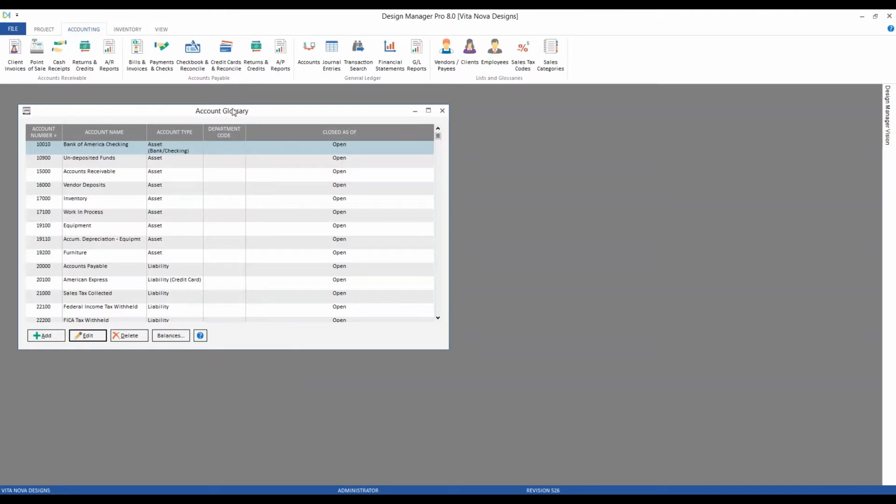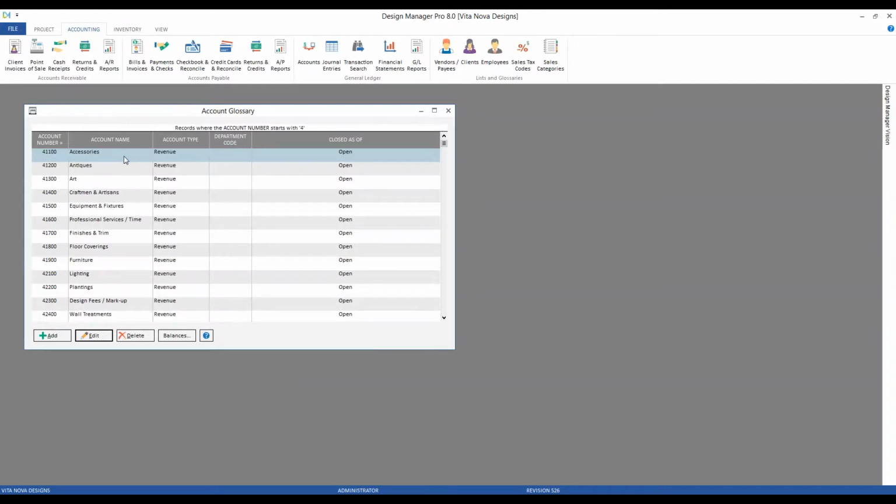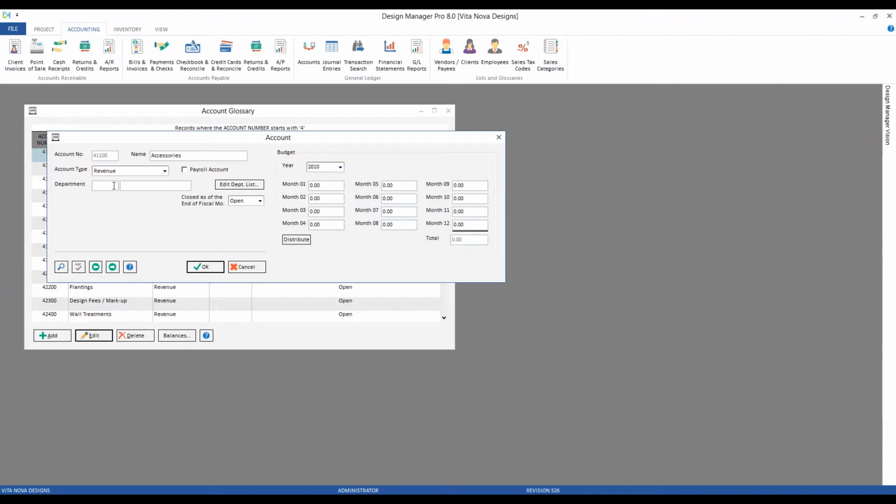Now for our professional users, let's jump over to that platform. There's a few additional features. First, for all of your income statement accounts, in other words, your revenue or sales, cost of goods, and operating expense accounts, you can departmentalize those accounts. So if a particular firm has multiple lines of business or revenue streams, you may want to have departments for commercial design, residential design, perhaps architectural, or even a showroom. They could all be departments, and you could have accounts that use the department code feature in Design Manager, and you can run your income statement based upon a certain department.